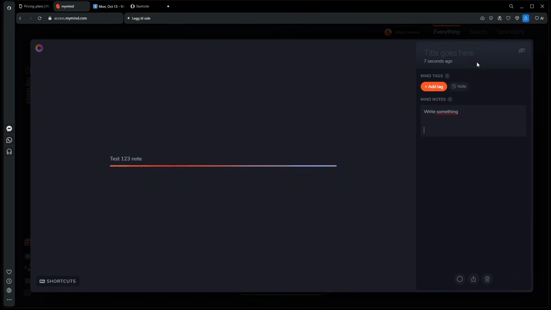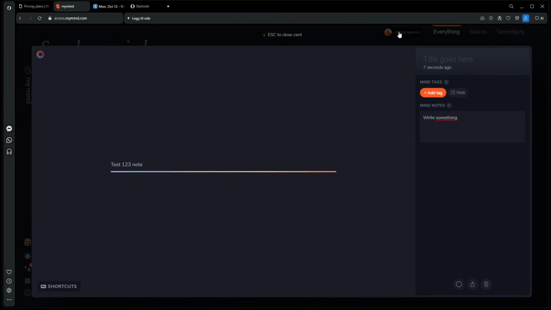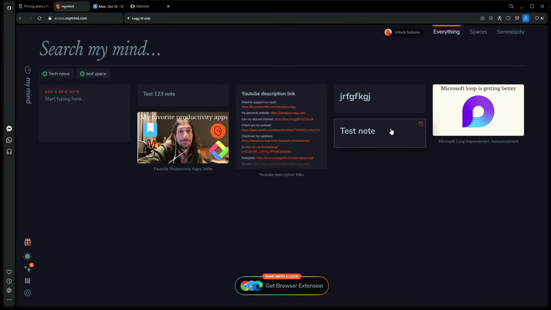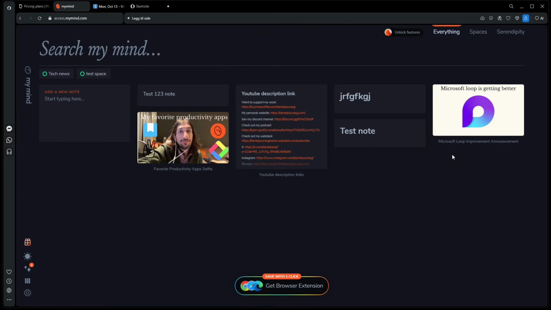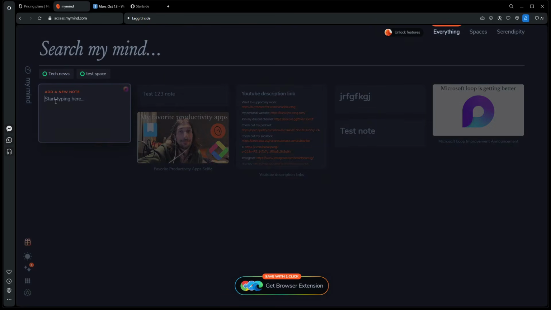So it makes images and note taking inside of Mymind a lot better, which I am a big fan of. And it just makes the application in general a lot better, and they've added a lot of cool stuff lately. So a lot of cool stuff coming from the Mymind team, but mainly this new note taking experience is really fun. Not something I would necessarily think that I need, but really a quality of life improvement.